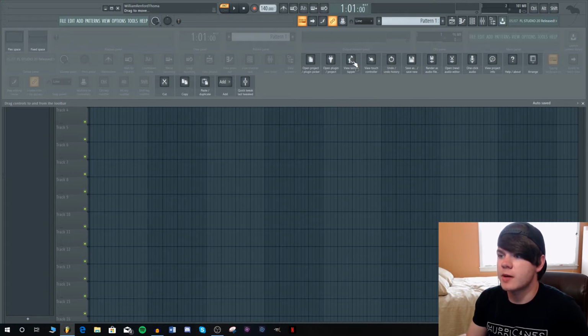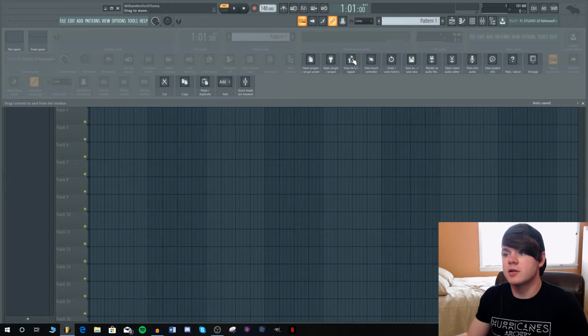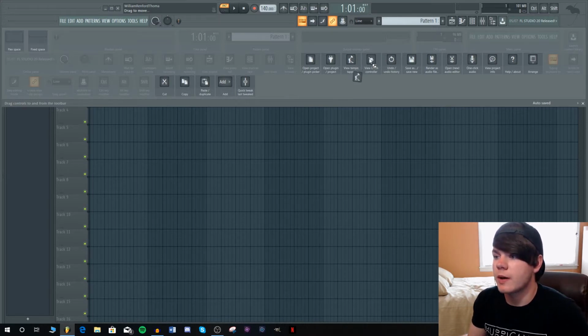You see, there's the tempo tapper. If I look for the view tempo tapper up here, there is no tempo tapper. I took the tempo tapper out because I did not find it important to me. If I want to bring it back in, all I have to do is drag it in, and there it is, and you can see that it's faded out now. I don't need it, however, so I can just drag it back.